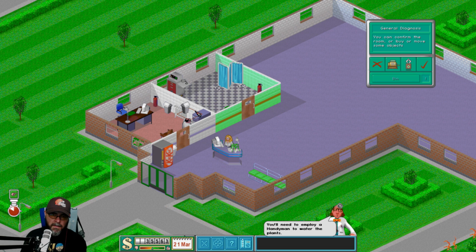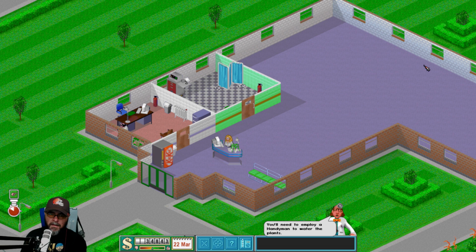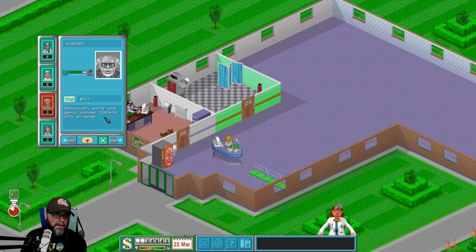Good. I'm doing a handyman. 101? Collects World War II shrapnel. What? Rude and abrasive. And he's a snoop. Oh. Heckles poor comedian. Snoop's for the council I'm not a fan of. And he's... Okay. World War II shrapnel man.